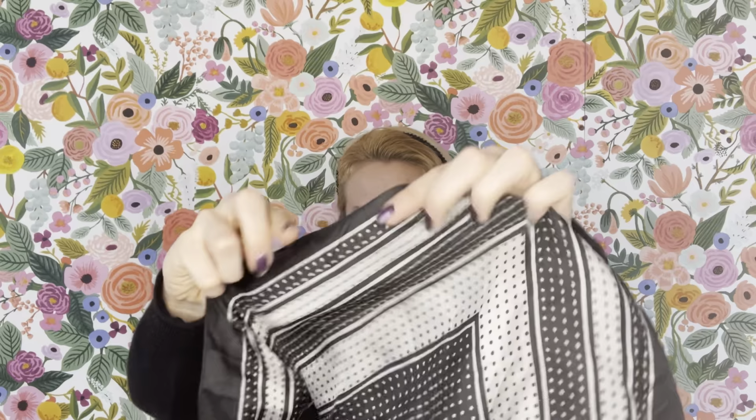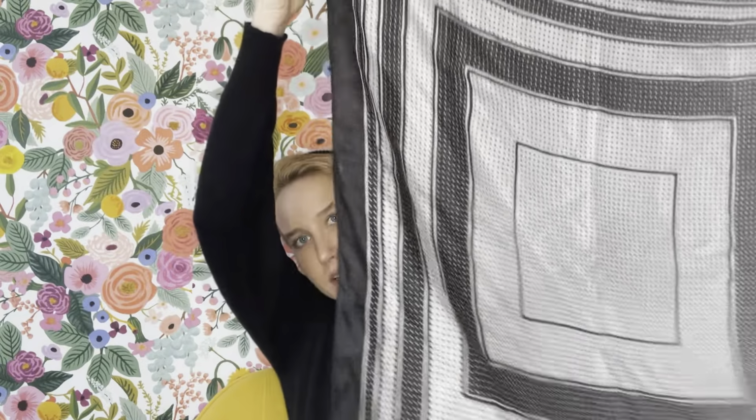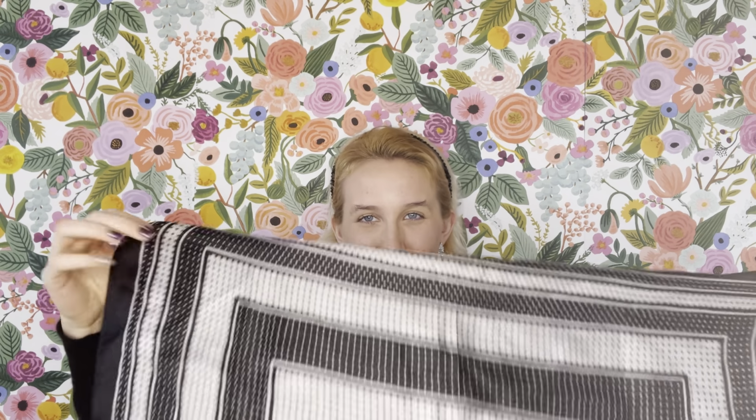This is probably one of my favorite ones that she's given me. It's a beautiful square, and I mean, it's nothing fancy, but it's just black and white polka dot. Now, I wear this one all the time in the summertime when I go to the beach, because when I go to the beach, I have sunnies on, and I never, ever let my hair out in the sun. I always wrap it, because I want to look like I'm some 1950s celebrity at the beach, okay? We'll get to that when we get to styling.